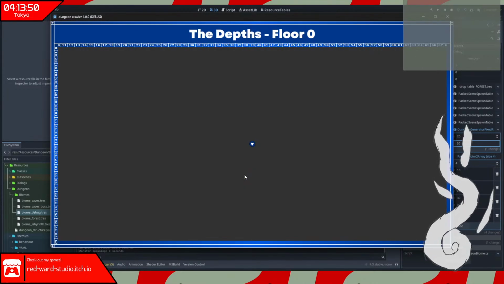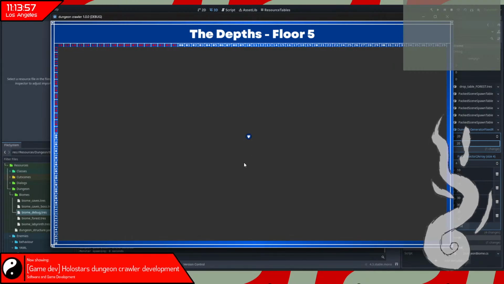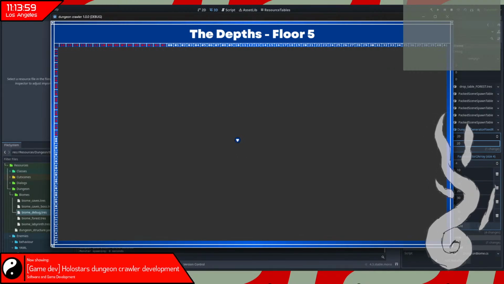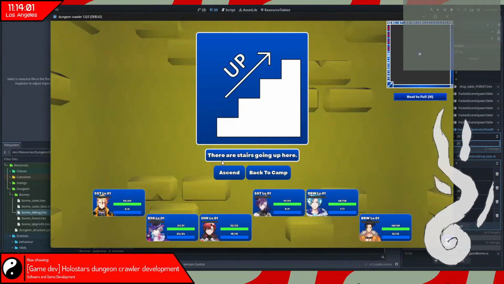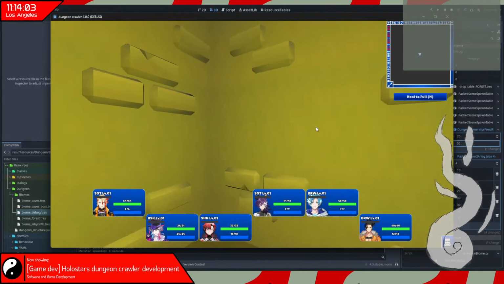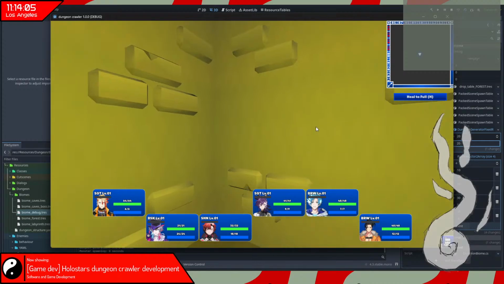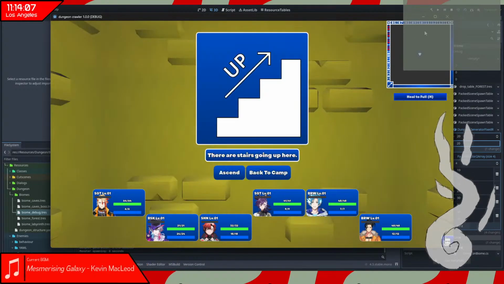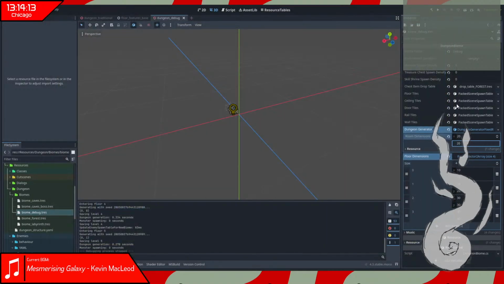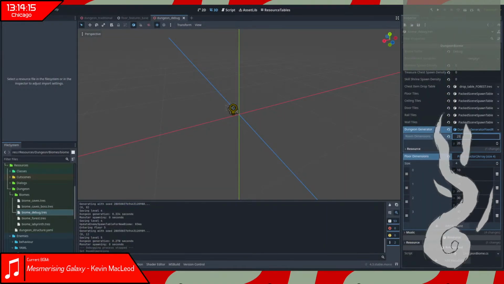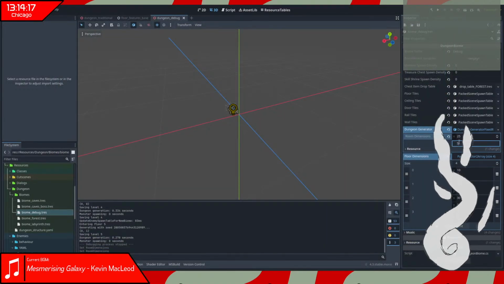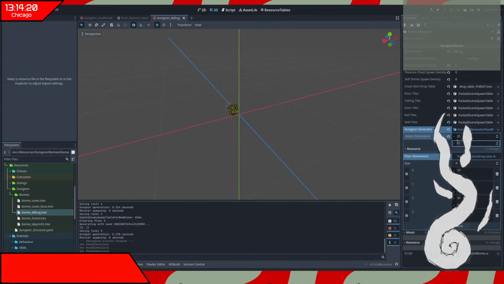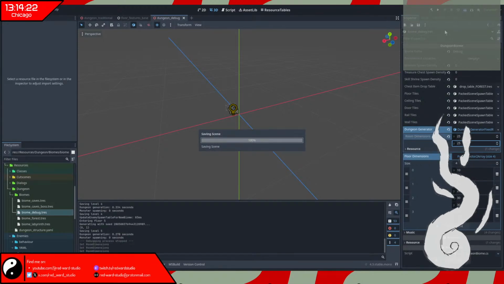Are you kidding me? I'm at 10-0, but the stairs have kicked me. Oh god. Of course, if I make a room with room dimensions bigger than the actual floor itself.